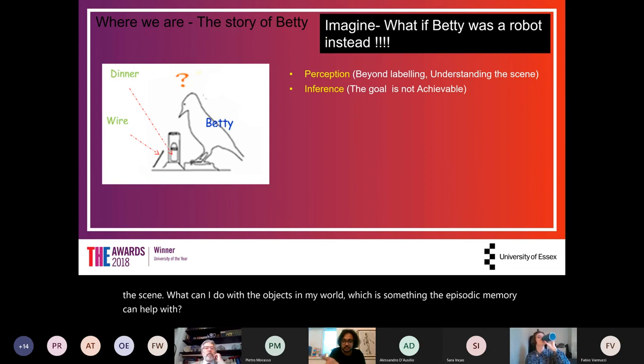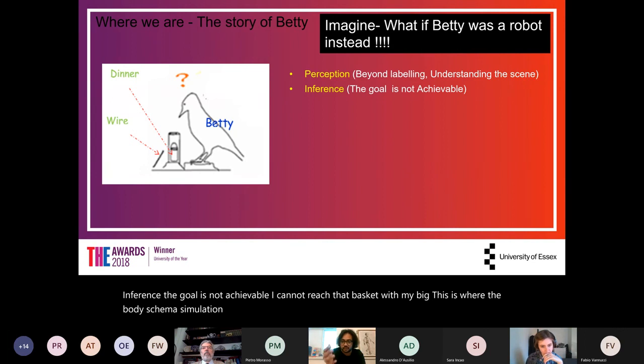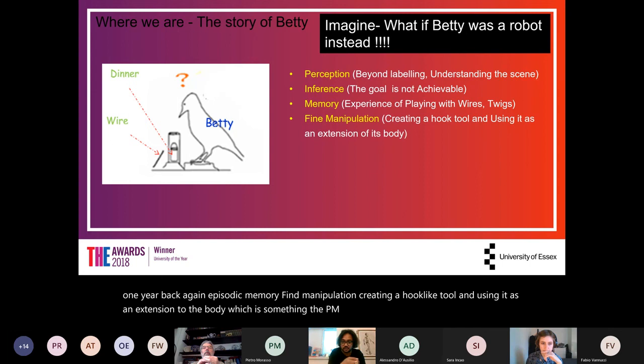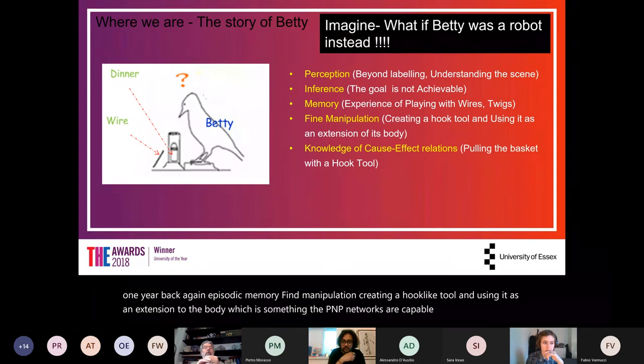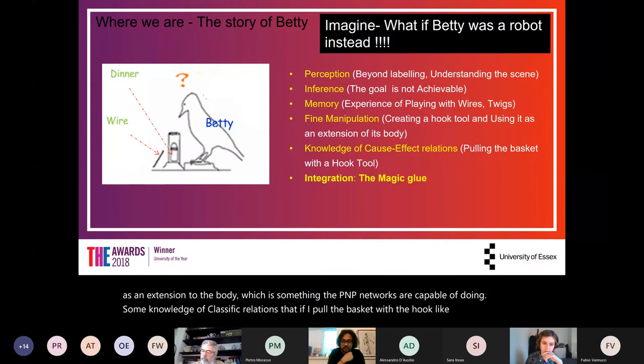Inference, the goal is not achievable. I cannot reach that basket with my beak. This is where the body schema simulation can provide this information. Memory, I played with the twig or wires 1 year back. Again, episodic memory. Fine manipulation, creating a hook-like tool and using it as an extension to the body, which is something the PMP networks are capable of doing. Some knowledge of cause-effect relation, that if I pull the basket with a hook-like tool, then the food can come up.